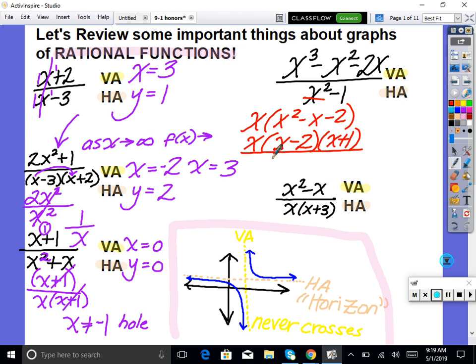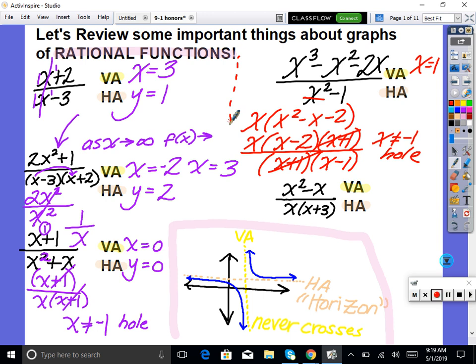Now on bottom, we have x plus 1, x minus 1. So my x plus 1's divide out, but still x cannot be -1. That's a hole, isn't it? Okay, awesome. So we have a vertical asymptote at x equals 1, don't we? Like this, there's a vertical asymptote at 1.